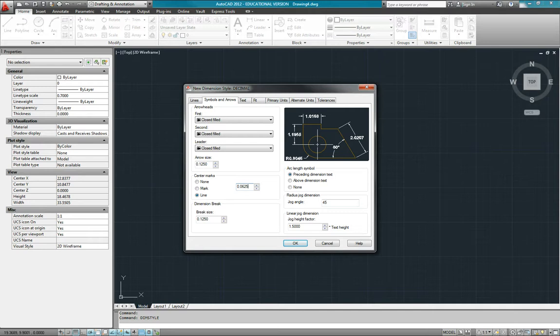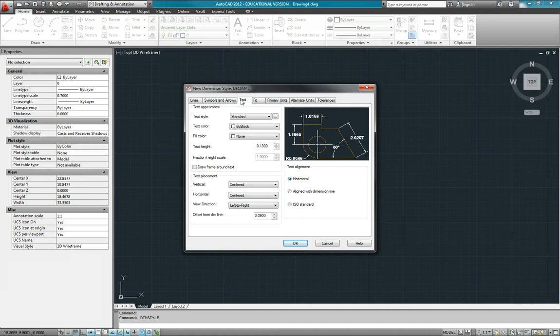And then set the radius dimension jog angle to 15. 15 minutes is 0.25 degrees, so hopefully it'll take that. And then we'll choose the text tab. Oh, it doesn't like the 0.25. Maybe I meant to do just 15. Yeah. Okay.